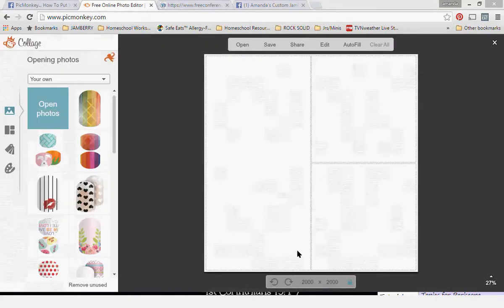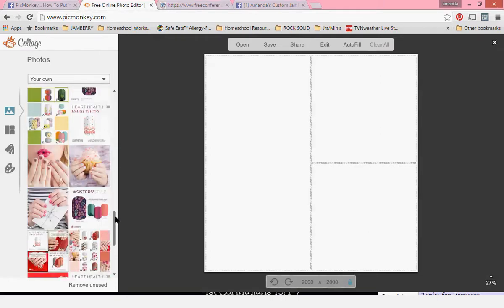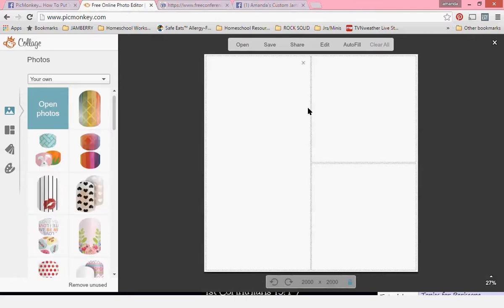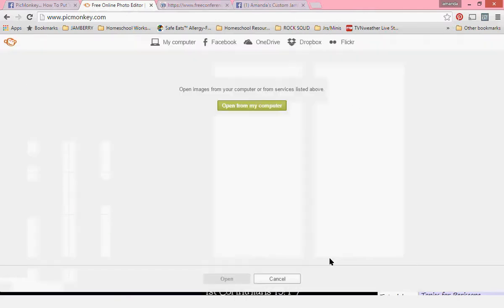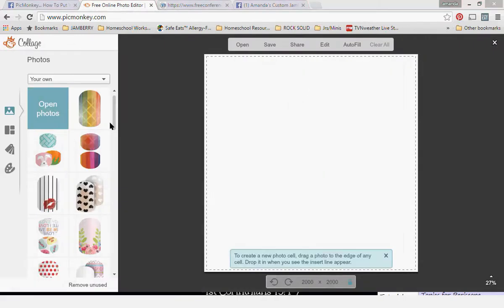All right, so everything that I just imported is all over here. So here's all my nail wraps. Here's some of the pictures with nails on, everything. So what I like to do is start with just a square for my collage. And I like to keep my collages 4x4.